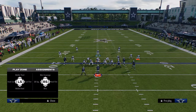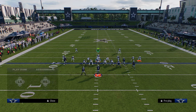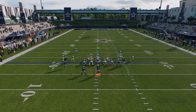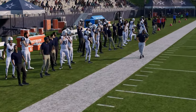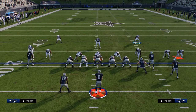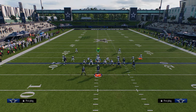If you want to run zone coverage out of this, be prepared for this issue: if you get a cheat motion, watch the outside zone player — he's going to go with the motion receiver and now your third is completely misaligned. That's the real reason why if you want to run zone coverage out of this, you want to actually be in a zone play so that doesn't happen. One way to counter this would be to move this guy a little bit so he doesn't move on a cheat motion, and then just man up the safety over there. You still have that blitz threat as well.